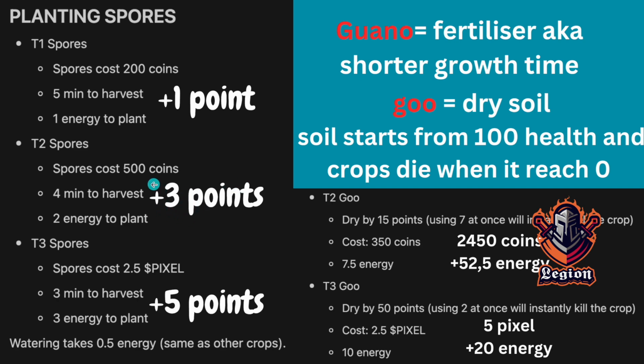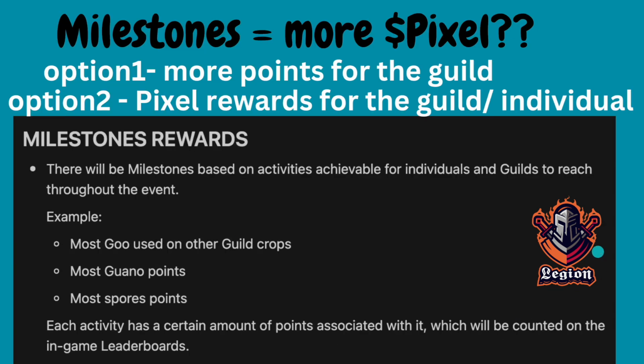Like the tier 2, I think it's a 100% decrease in time. So from 4 minutes, it will make it 2 minutes. It's not worth it to use another tier 2 guano because it will decrease only by 1 minute. So to get the maximum out of it, just use one fertilizer per crop. If you get guano points for each guano use and it's worth as much as the spore points, yeah, it will be very worth it to use fertilizer.